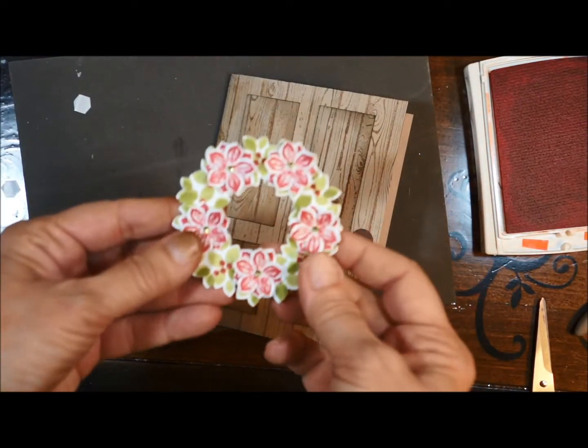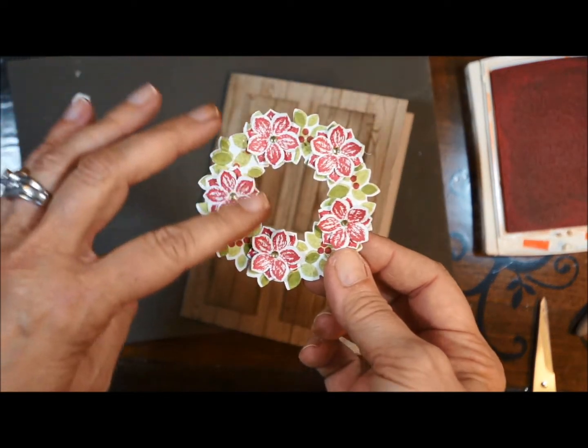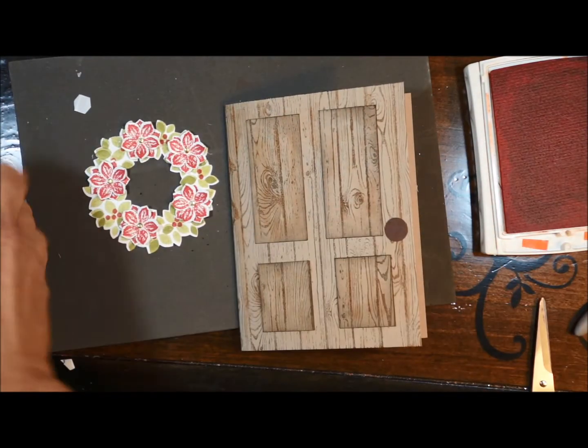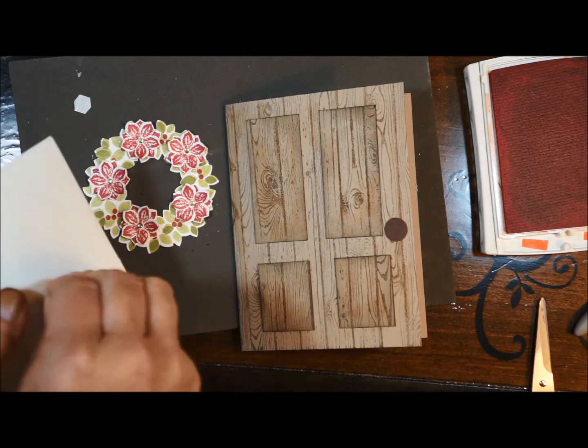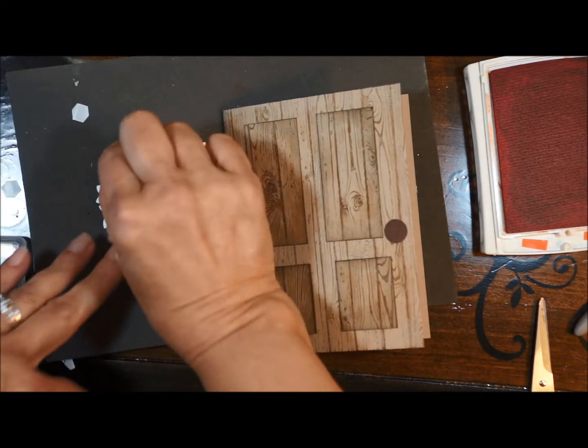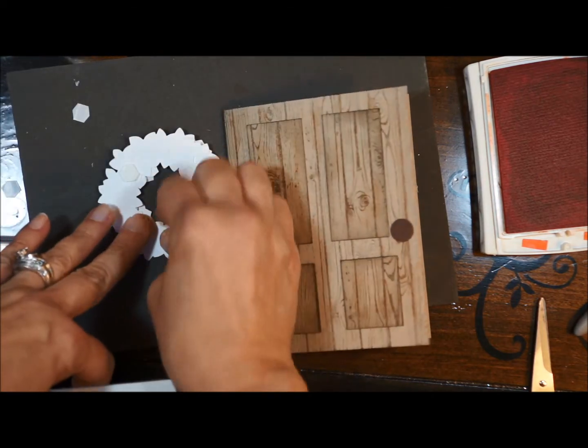Okay, so now I have my antique-looking door, and now I want to add one of the wreaths that I did, and notice I did this one more in rose red. And we're going to go ahead and put some dimensionals on the back. I hope you enjoy these bonus options to use your stamp set.